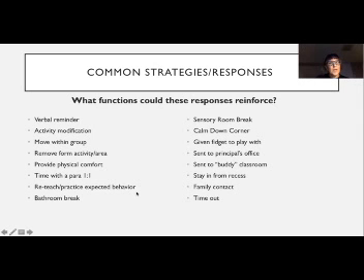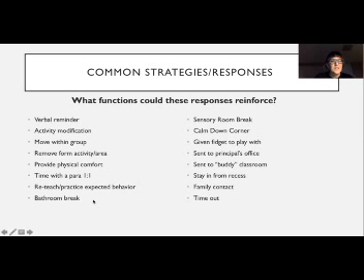Right. What about if you're reteaching and repracticing an expected behavior? Attention. Yeah. And if you're having to do it over and over again, maybe you're escaping something. So if I have to keep doing this, then I won't have as much time left to have to do my work. Yeah, my lesson will be over.